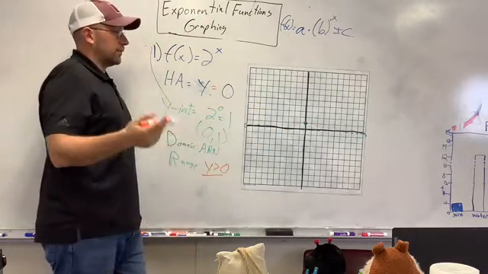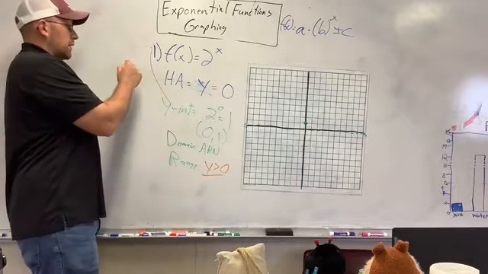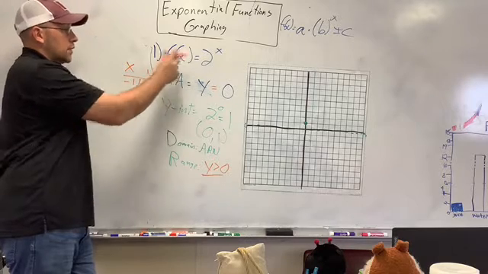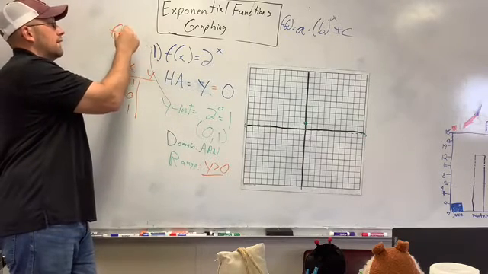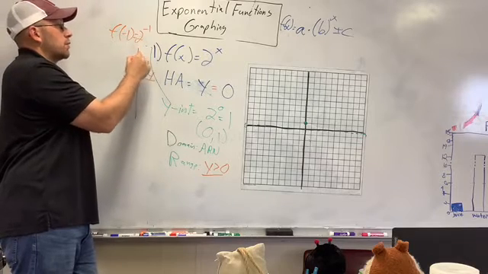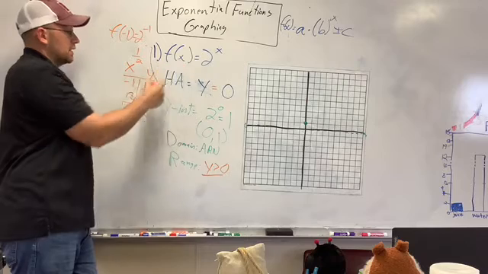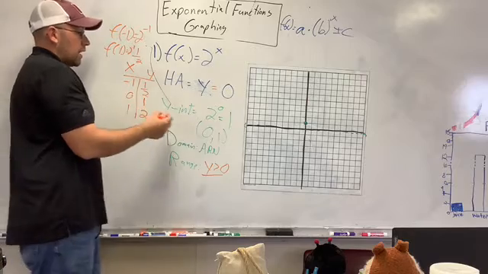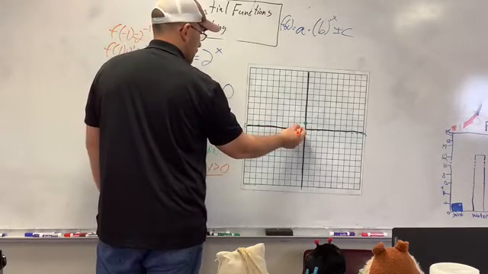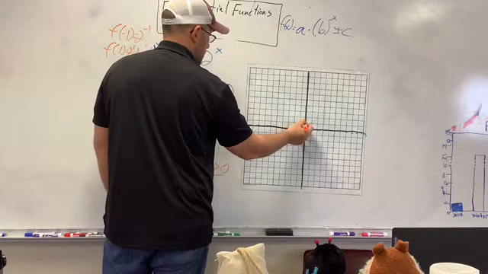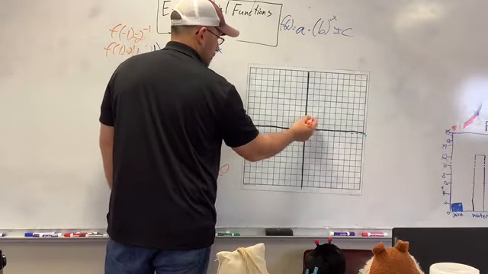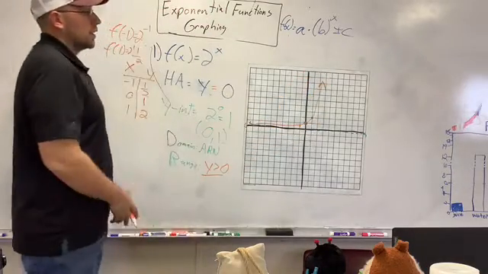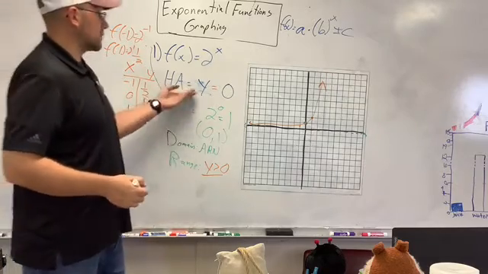So let's graph it. We'll do the written out way. So we'll do just -1, 0, and 1. So -1, plug it in. It gives me 1/2. 0 plugged in gives me 1. 1 plugged in gives me 2. So if I graph those points, -1, 1/2, 0, 1, which we already knew, and 1, 2, we can graph our line. And there you go. And that shows you that your horizontal asymptote is y equals 0.